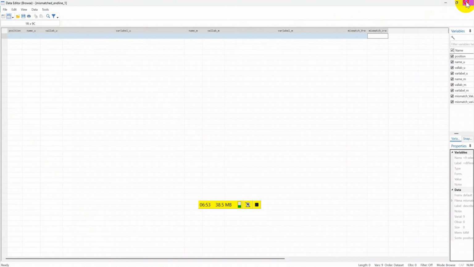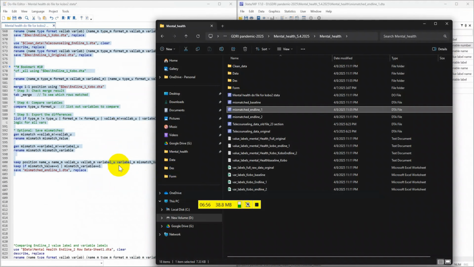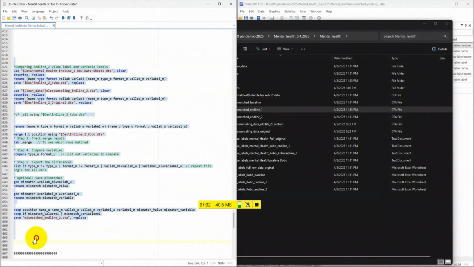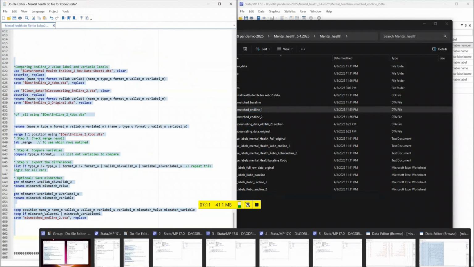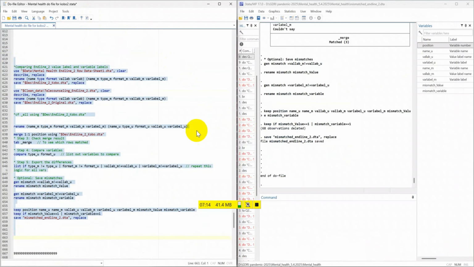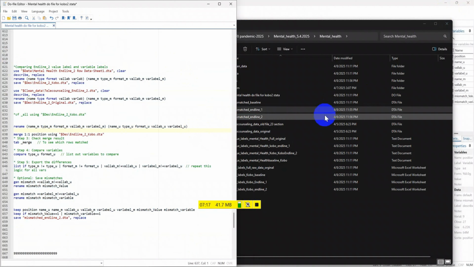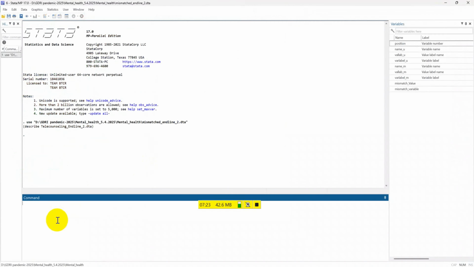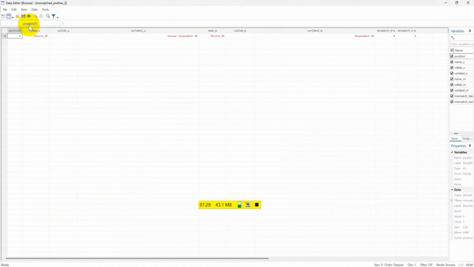Now if I run the next code for inline 2, what will happen, we will see. Then it will be very clear what is actually happening. Okay, the code has already been executed. Now we'll open this, the mismatch file. If I browse this, you can see there's a mismatch in the variable record ID. So what is the mismatch in the variable?